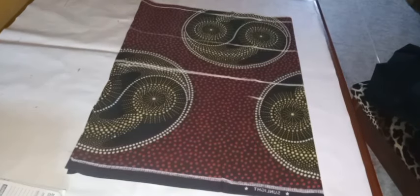This is the front and this is the back. So what next are we going to be doing? The blouse. Here's the blouse.